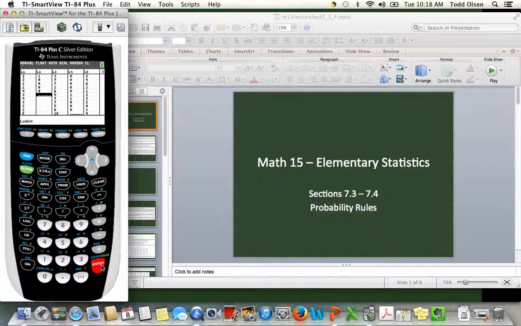So notice if I consider the 1 success and then the 4 zeros failures, then that list represents a 1 in 5 probability of success. And here's what I want you to notice. See how each one of these now is coded. L2 5 is 0. L2 4 is 0. L2 3 is 0, and so on. Now, if you think about it for a second, let's go back to the home screen. If you think about it for a second, random int 1 5 was giving me those 1, 2, 3, 4s, and 5s. So in other words, if I were to go and do my simulation, if I went to probability, chose number 5, same thing, okay?